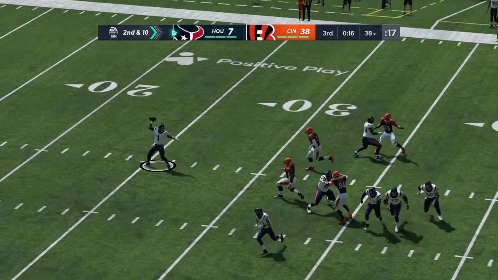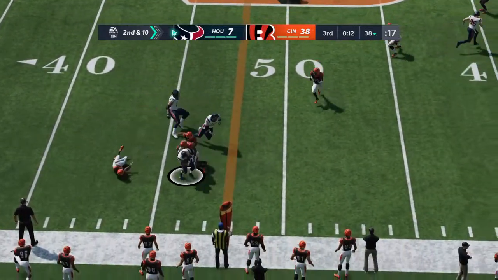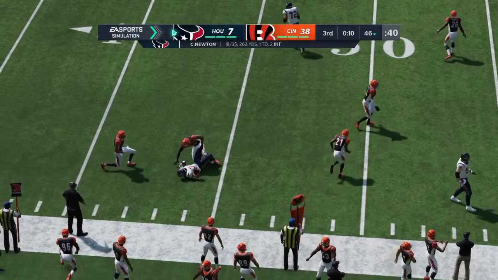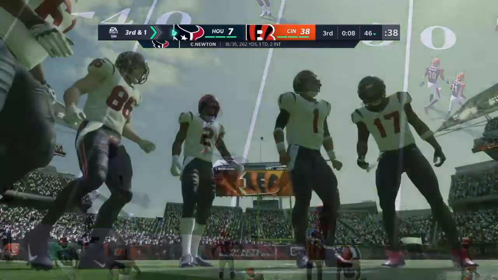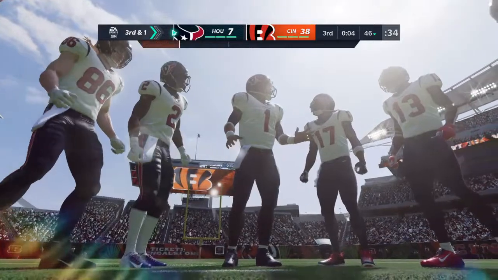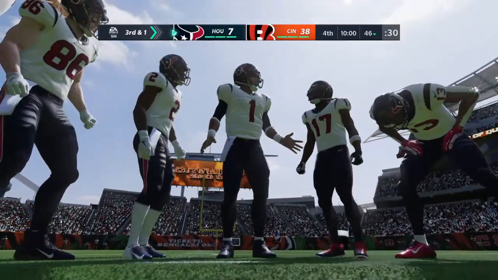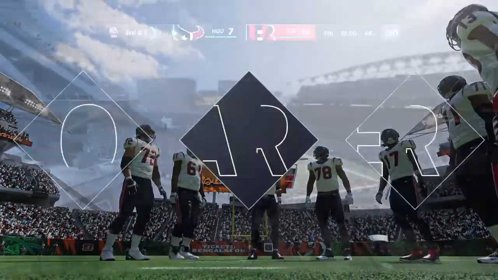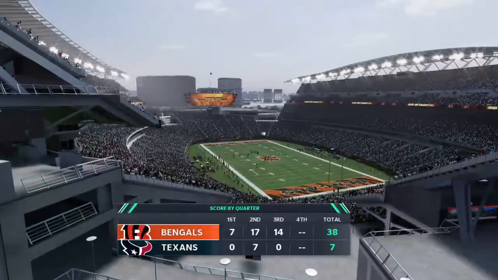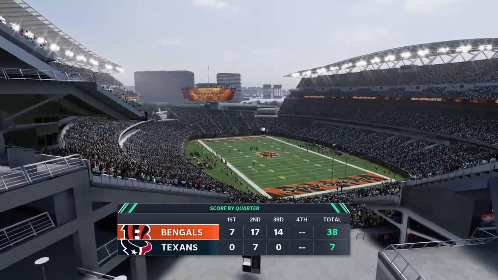2nd and 10, Newton again. Now they set up the screen. That's complete. And this will be good for a pickup of 9 to the 46. Complete to David Johnson. A 9-yard gain on the play. And it's 3rd down. And as they come to the line, they will not be able to get off another play as time has run out on this 3rd quarter.